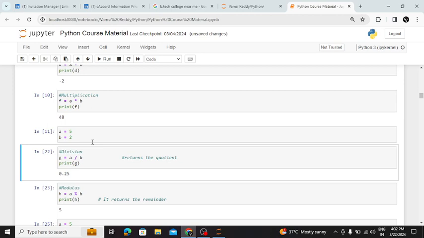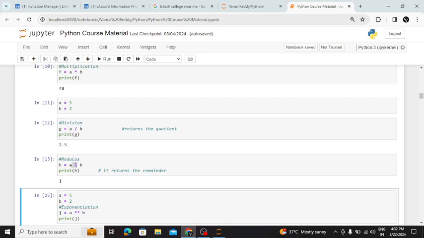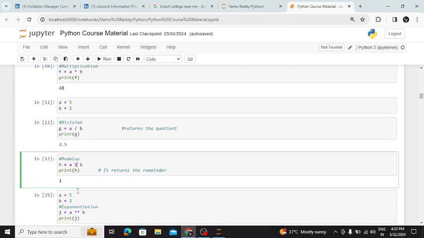Remember that when we apply division in Python, we get the quotient as output. When we apply the modulus operation, it returns the remainder. Modulus is denoted with a percentage sign. So a divided by b equals 2.5, and performing the modulus, a modulus b equals 1.